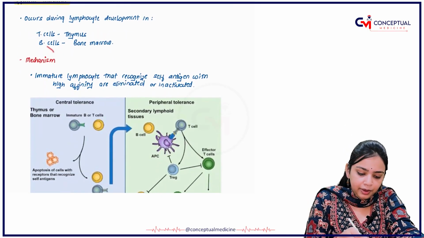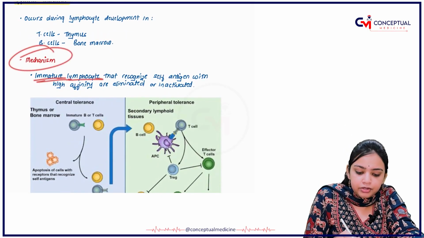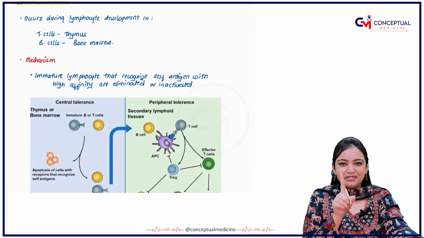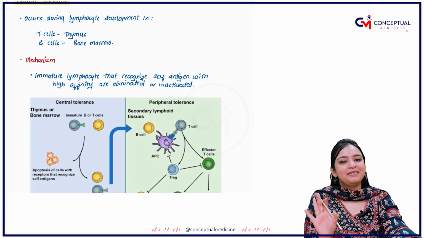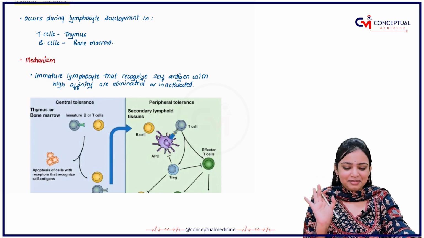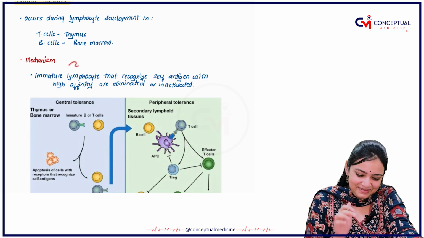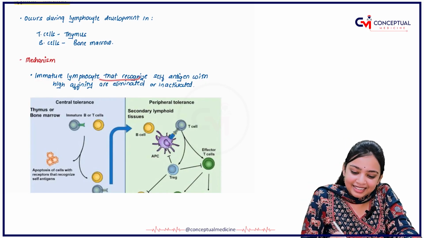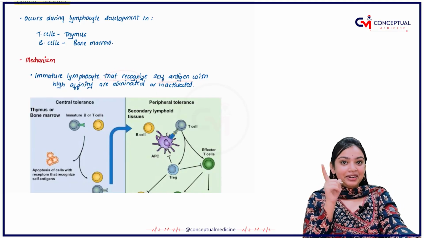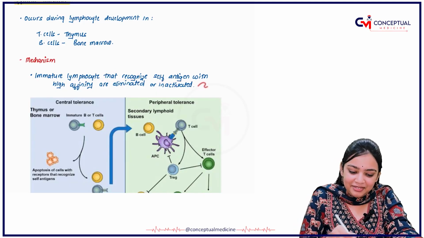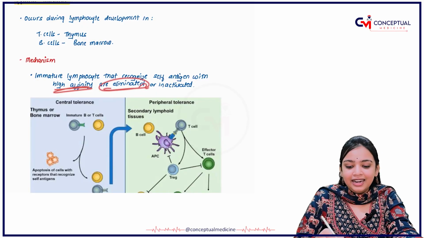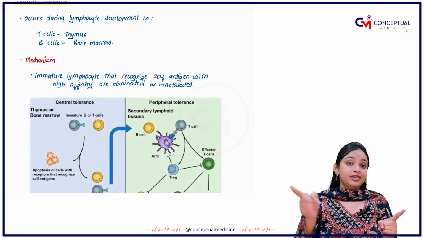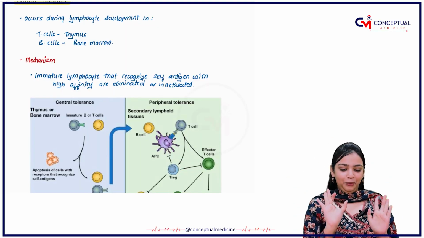The mechanism that you have, the immature lymphocytes. The immature lymphocyte is your brother. See, no offense, I'm just trying to explain with the help of one story. Actually, I also have a brother, so that's why I'm giving his example. So you have an immature lymphocyte, that is your brother, that recognizes the self-antigen, that is you. It recognizes you, and if it has a high affinity, it is eliminated and inactivated. He decides not to talk to you. First he fights, and then he decides not to talk to you.